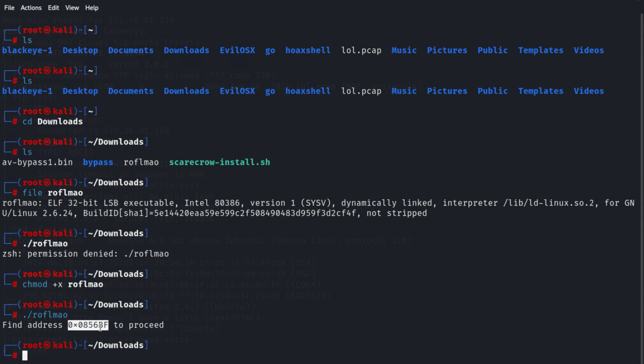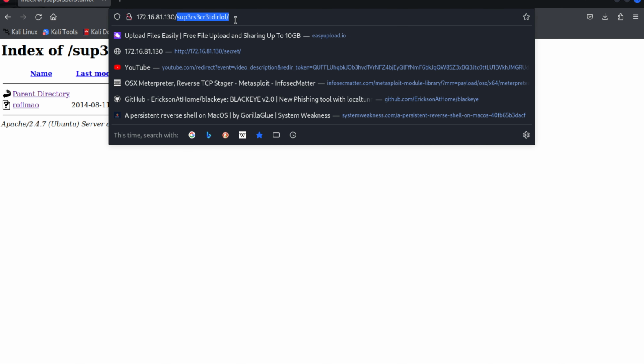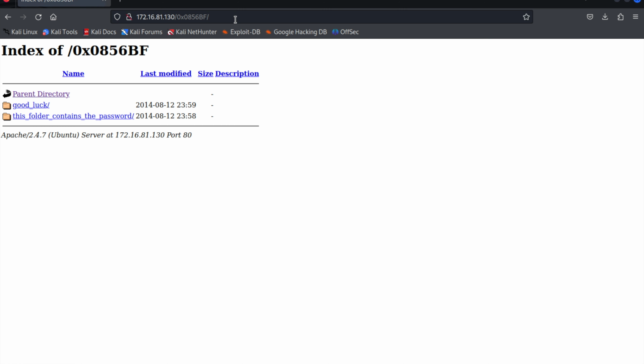This is a kind of address pointer to somewhere, but as you need to know that we were using the web server, so I think it's a directory again. So let us see if it is a directory. Yes, this is a directory, and very clever, right?